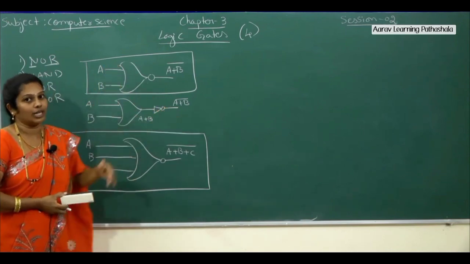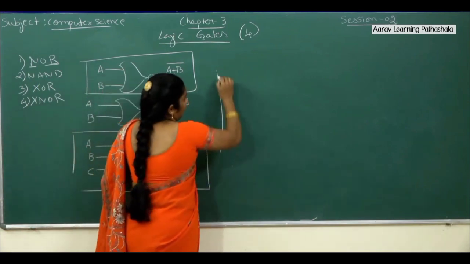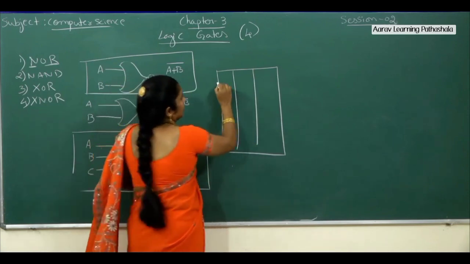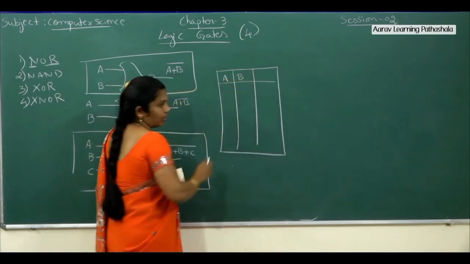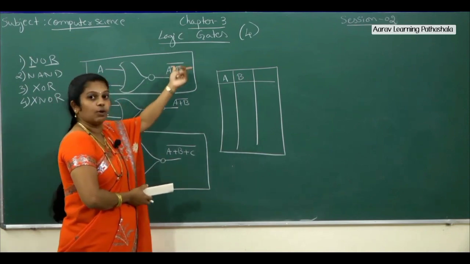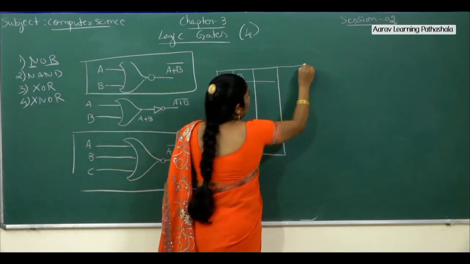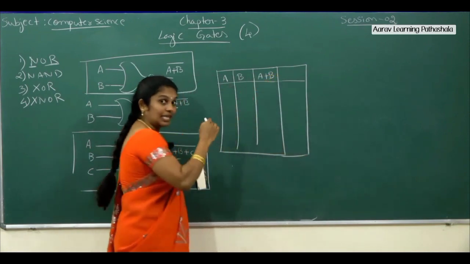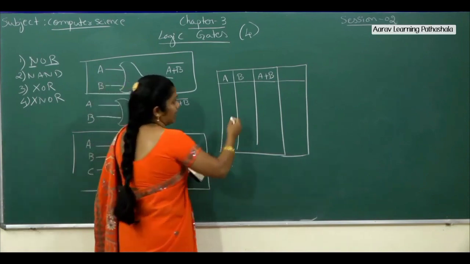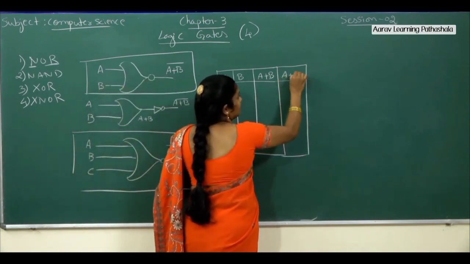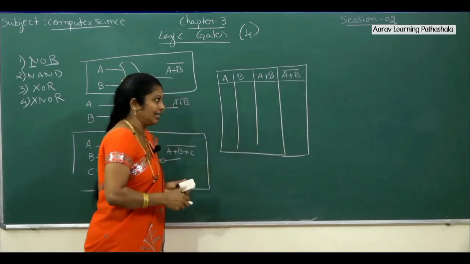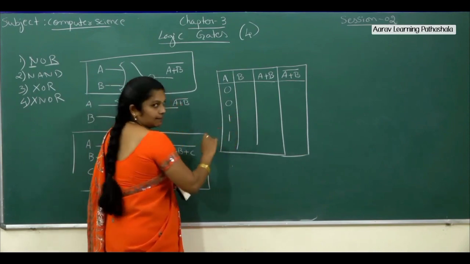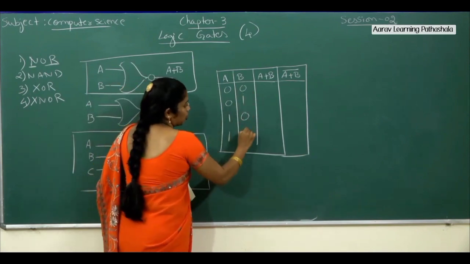Now next, how to write the truth table, that I am going to explain to you. When it is 2 variables, maximum 2 inputs, here A and B. If you have confusion about how to write A plus B whole bar, then you can use one more output column here. First write down A plus B, then it will be easy to find A plus B whole bar. Like that also you can write. When you have 2 variables, then 2 zeros, 2 ones, 0 1 0 1 pattern.